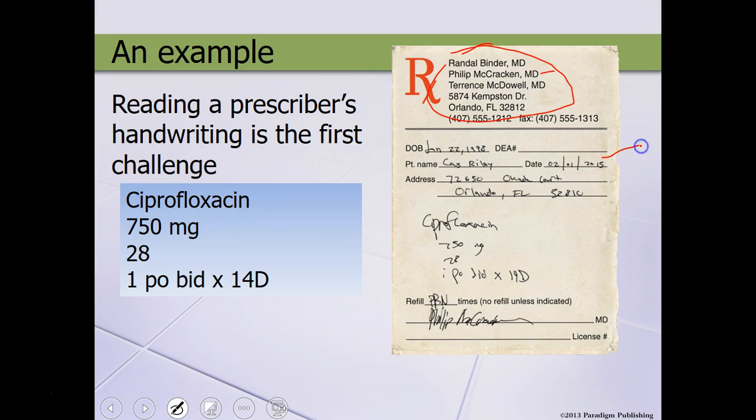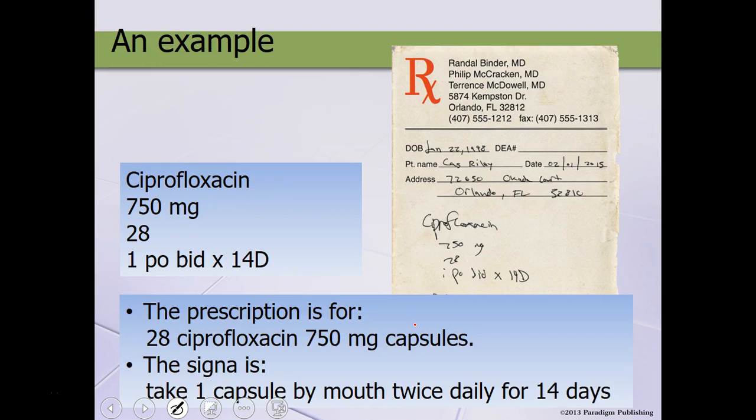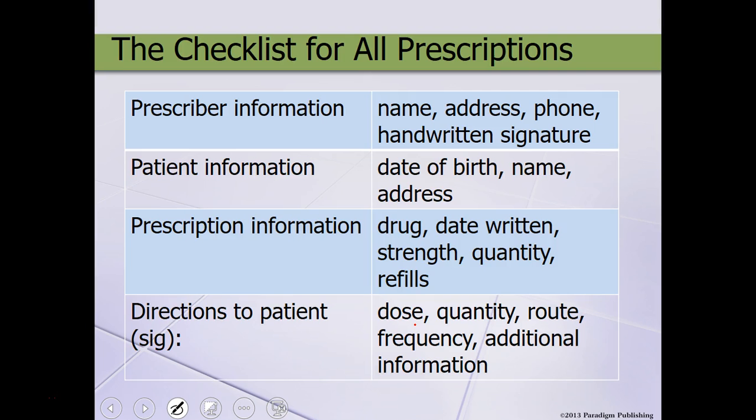So the date the prescription was written, our patient's date of birth, their name, and their contact information. So this is ciprofloxacin. Again, we're missing tablet or capsule. This is 750 milligrams. It almost looks like it could be 250, but if you know what your medications are, we're going to dispense 28, 1 PO, BID times 14 days. This is pretty bad because I could almost mistake that for a TID. So just some general things, and then the refills as needed. 1 capsule by mouth twice a day or twice daily for 14 days.